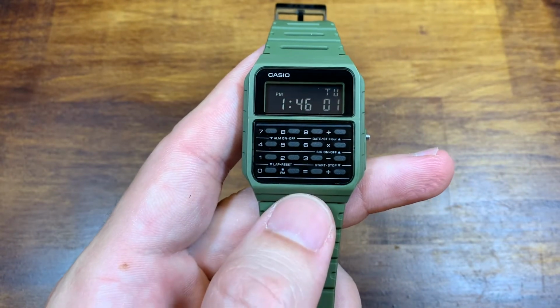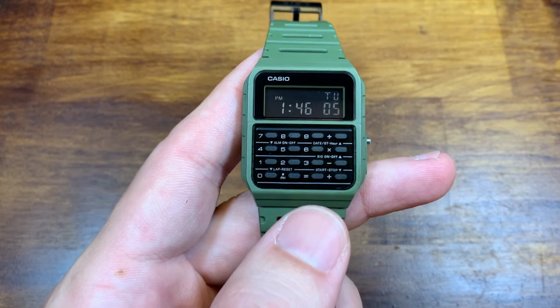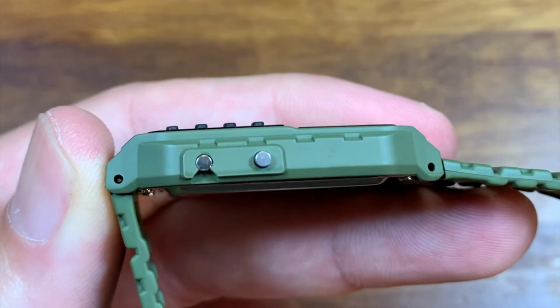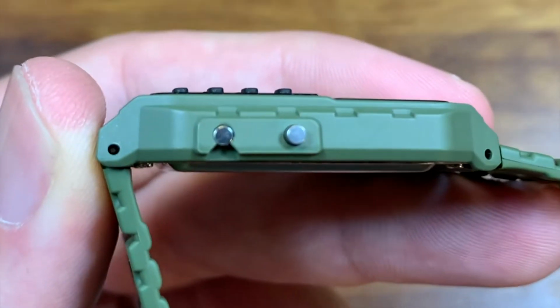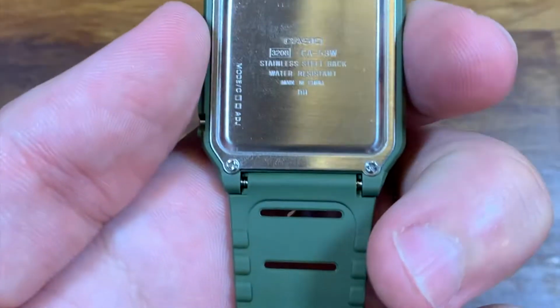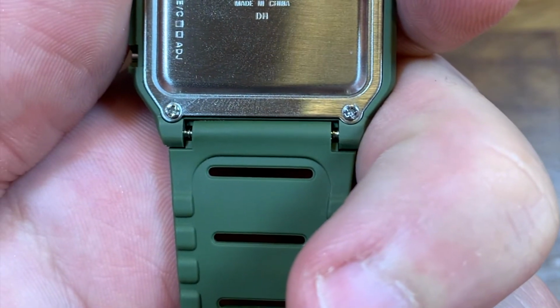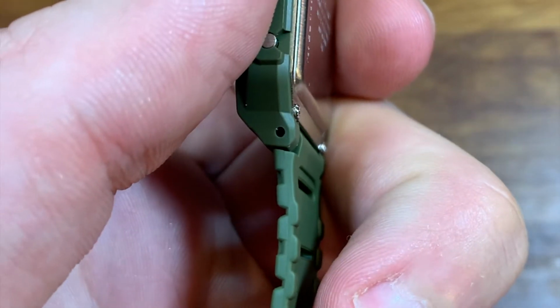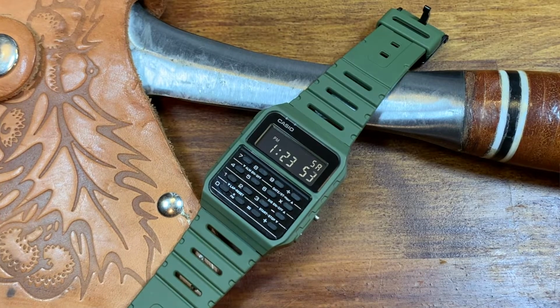However, how many people will be doing some minor multiplication or division at the bottom of the ocean? And check this out, drilled lug holes or molded lug holes, but you can easily switch out the strap. And actually, I have seen some examples on the Amazon reviews of people switching these straps. So there's the spring bars you can see in there, but there are the lug holes. Damn, super easy. I think this is a very well-designed watch.